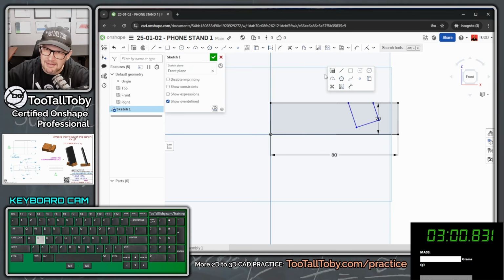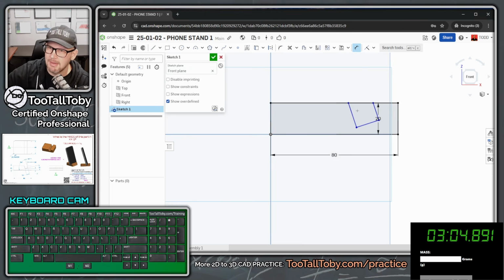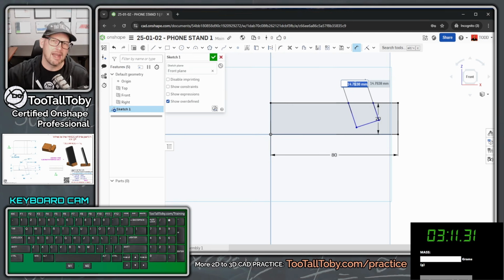Now we can press the S key again, and we can launch the dimension command. And for this dimension command, we're gonna say we want there to be a distance dimension here of 13 millimeters. If you don't get a distance, if you get an angle, then your lines are not perpendicular. You're gonna have to go back in and add that relationship, or really what I would do is just start over and try it again, just so you can keep practicing getting those relationships on the first pass.